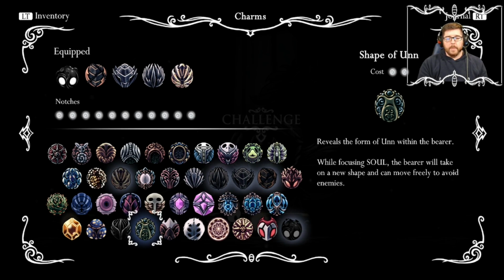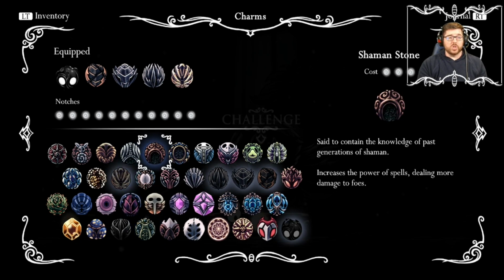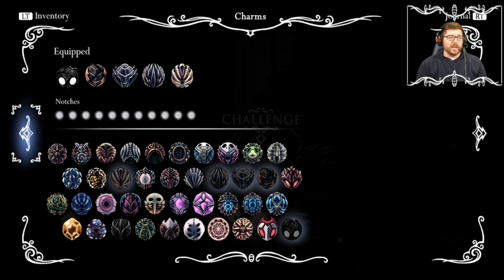If you do want to use spells, maybe swapping out your range stuff for Soul Catcher and Shaman Stone can increase your damage and get you more soul, so you can do spells more often. Normal stuff here, right? But there you go. This is the build that I used in this fight. So we'll take a look at that now.